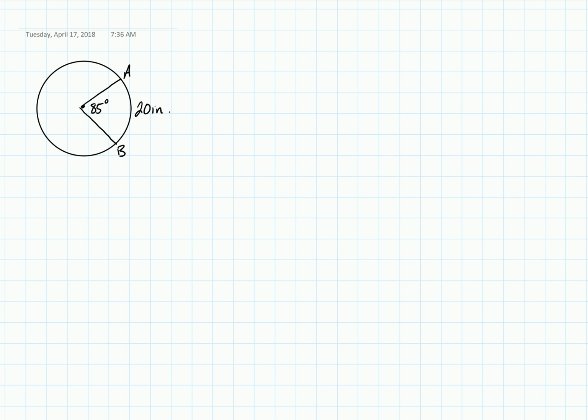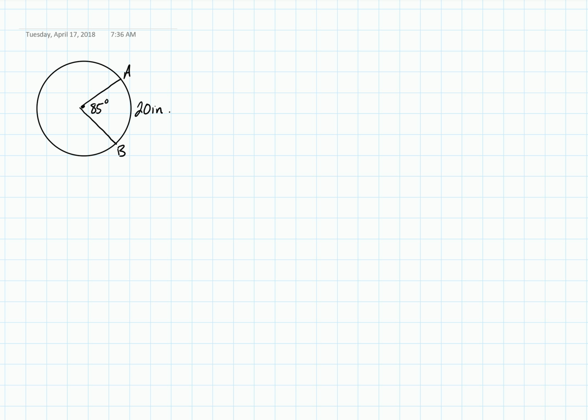Your homework tonight is split into two parts. The first four questions have diagrams similar to the ones seen here on the screen, where two of the values are going to be given to you, and they're going to be asking for a third.